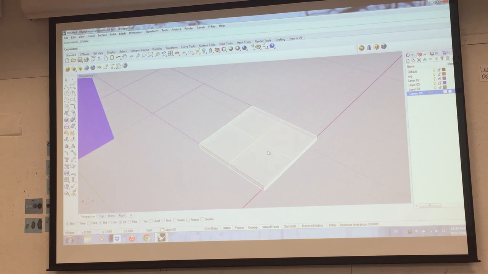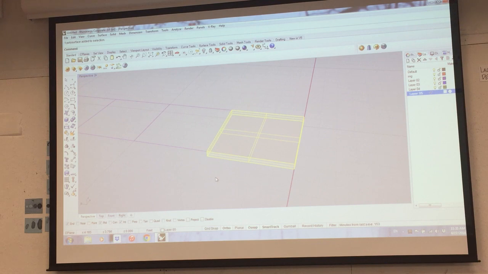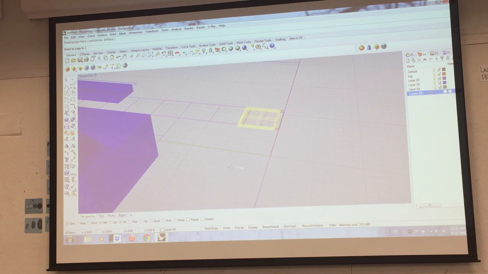Okay? So this little square that is 5 by 5 minus a 1/16 of an inch all the way around and 4 inches thick, that ends up being our paver. And what's nice is since we offset that 5 by 5 to create the next one over, all I have to do is copy it by typing in 5 feet, 10 feet, 15 feet, 20 feet, 25 feet, so on and so on, right?